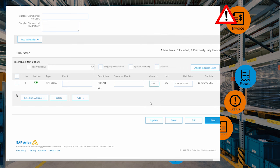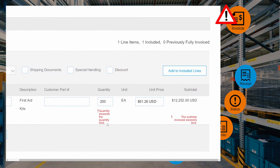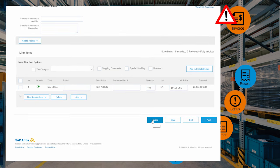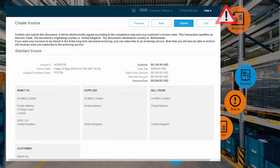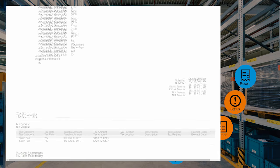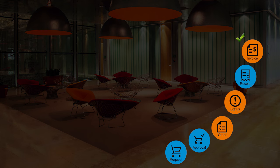Another example of those rules: if the supplier changes the quantity from 100 to 200, another stop. The system says you cannot create this invoice — this invoice is not compliant, please correct it. Only when the supplier has corrected everything can he submit this invoice back to the buyer. At this point, the invoice has been sent to the buyer and it can be reconciled with the purchase order and the receipt for a good three-way match that will release the payment.